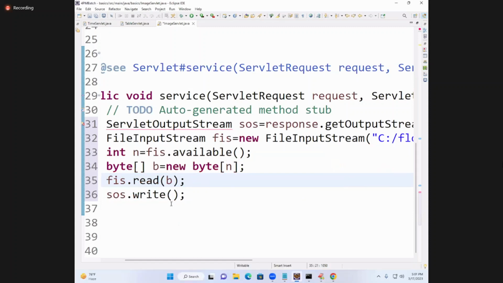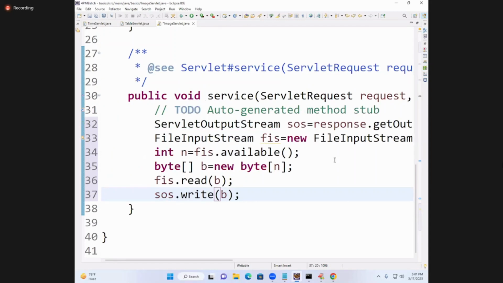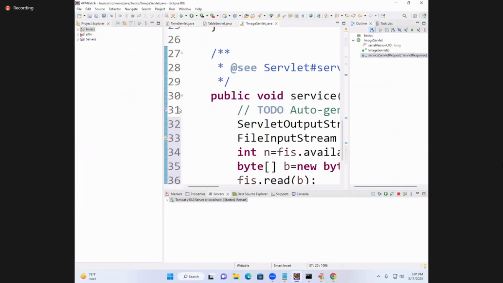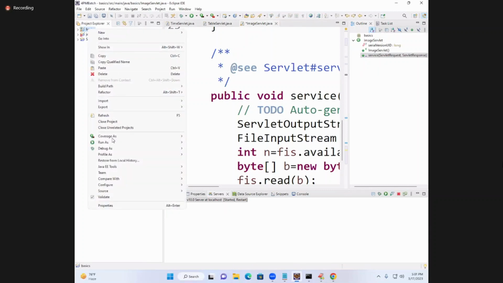So b over. Now servlet output stream we have to import. Control Shift O, imported. Now you can see, it will display the image. Right click, run as, run on server, save.